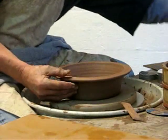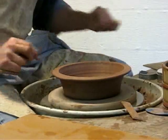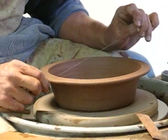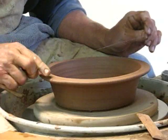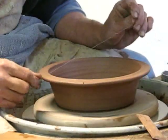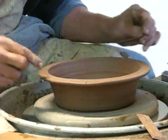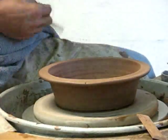I'm going to use my wire to make some marks on the rim, which are guides. So I'm going to stretch the wire across the very center of the pot, and I'm going to touch the rim here and here. Now I'm going to make a decision, how wide do I want my handle to be? And usually about 4 inches is about right. So if I do the same thing, mark here and here, having turned the wheel 4 inches, I've got my marks consistent on both sides.